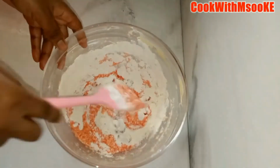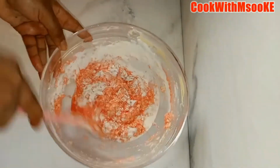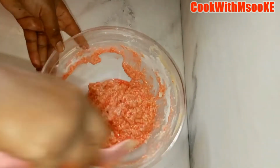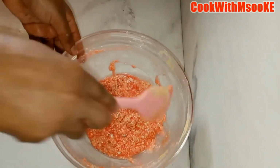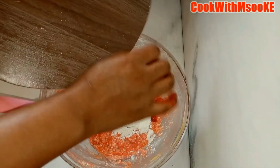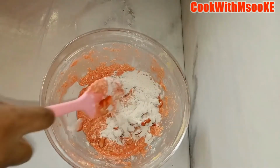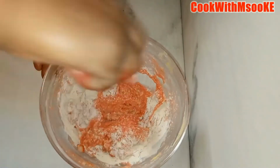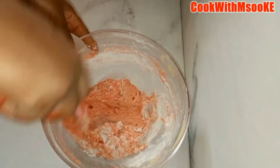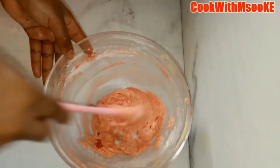Now go in with your spatula, just folding in, being very gentle, ensuring that the sides are also well scraped. Now repeat the process on the others. Add all-purpose flour and then add the strawberries. And guys, you can use as much strawberries as you like. You can use less, you can use more, however you like your cake to be.